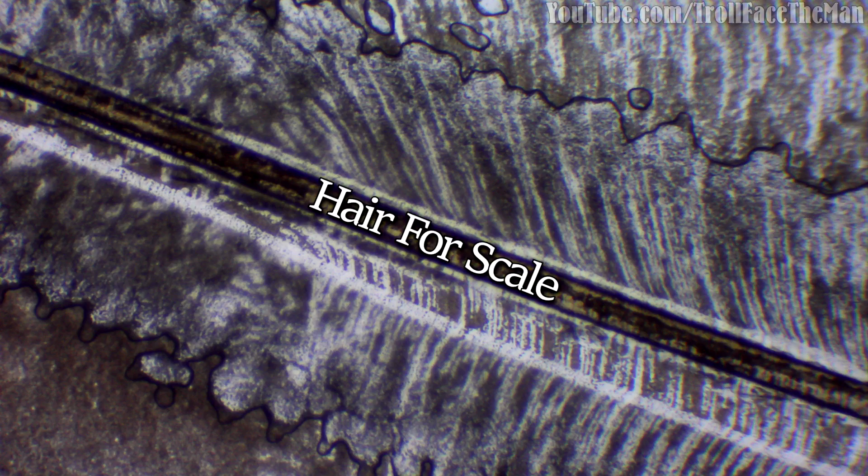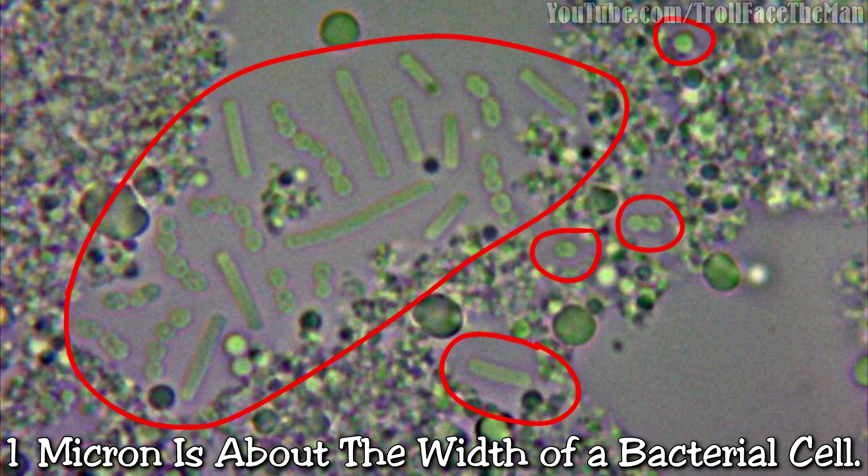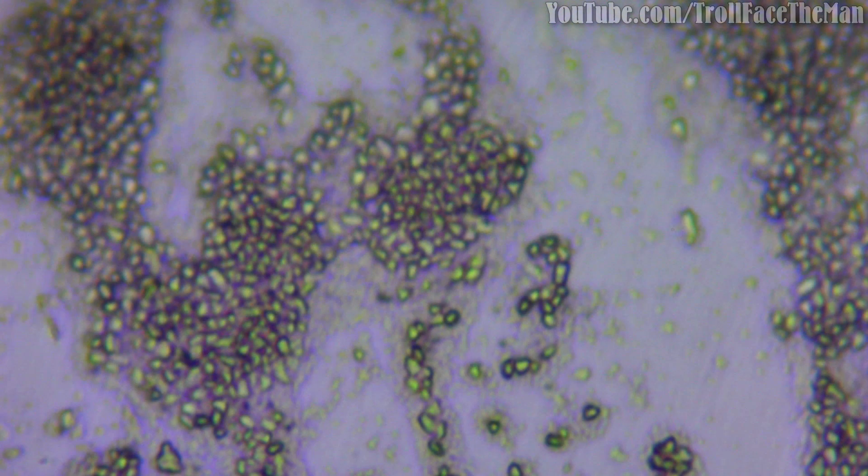My findings were that the IC Diamond particles were about 1 micron or less in size, which is about one-fifth of a red blood cell. This is the equivalent of 14,000 grit sandpaper according to a chart by Geiswin Tools, though other sources said it could be as high as 22,000 grit. IC Diamond allows for sizes up to 40 microns, equivalent to about 400 grit sandpaper — still pretty fine, but possibly able to leave small scratches. In my observation, I found none even remotely that big; the largest I saw was 2 to 3 microns, and most were 1 micron or less. There could be an odd tube with huge particles, but I can't really say.